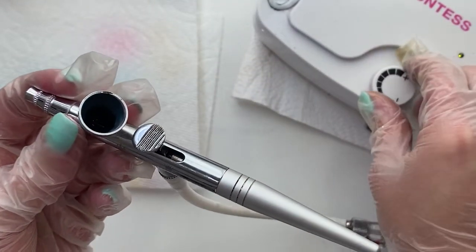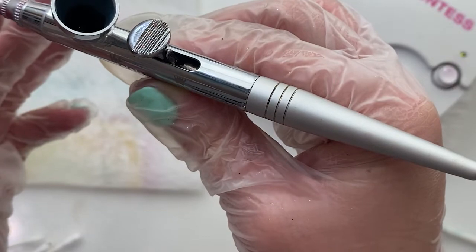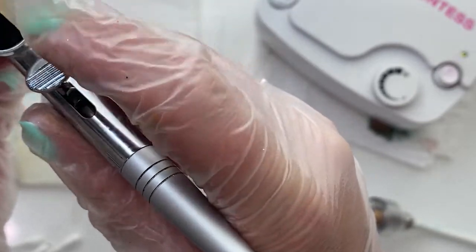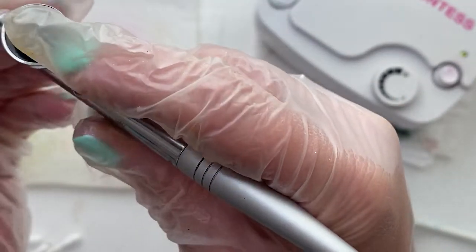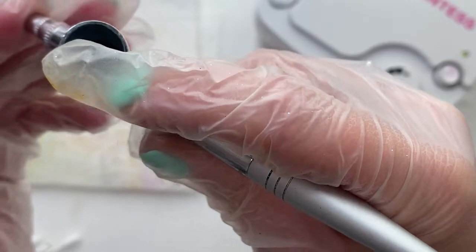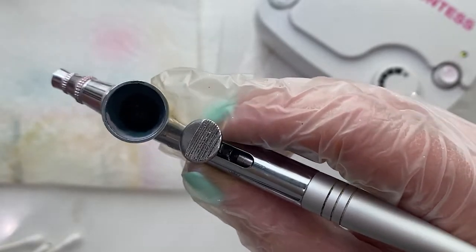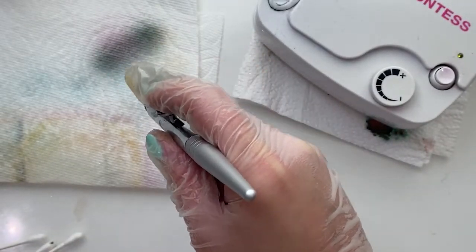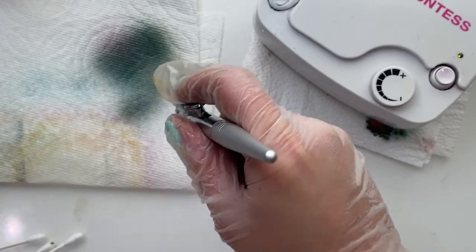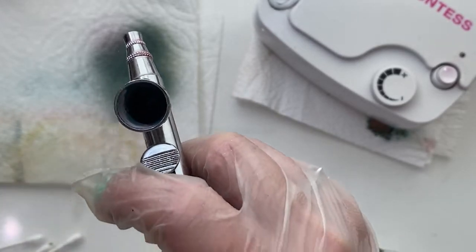I'm gonna turn this down because I have black in here. Put finger, you can hear it. Listen to the difference. Okay, so I'm clogging this, and I'm going to pull back slightly, and it's going to bubble in the chamber. Listen. Not sure if you can hear that, but there's some bubbles up in the color chamber. And it helps push the clog backwards, so then it can come out as a nice little spray. So again, just do this, pull it back, and there you go. But again, make sure every time that you clean your machine out so it is ready for your next use.